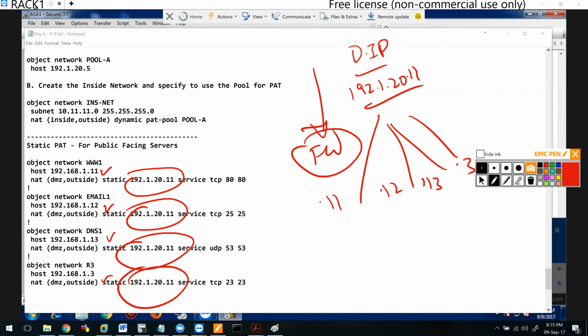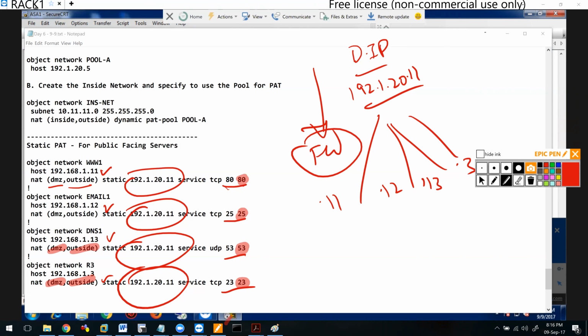Which port number over here? The first one or the second one do I check? Remember I said in this order. So if I want to check, I'm going to check the second address of the packet coming in, and that is going to be the second port. So it's in the order of this. So the second port is outside. So on the outside, I'm going to check 53 and send it to 53, 23 to 23, and so on and so forth.